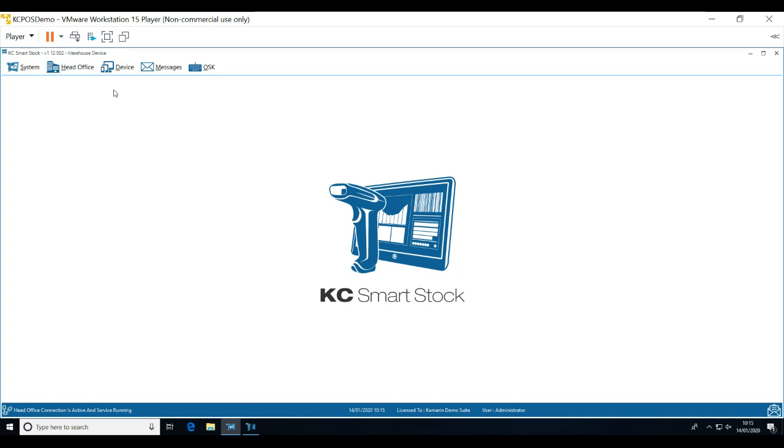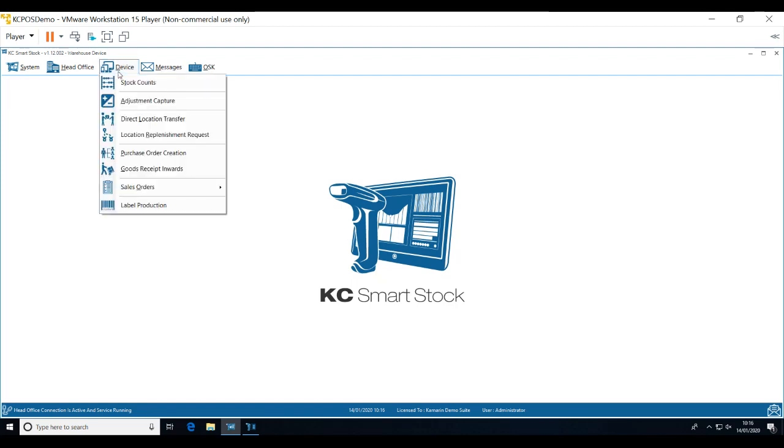So now then, we've ordered our goods from our suppliers. They've now turned up, and as simple as that, we've booked them into stock. So hopefully you'll see that that's quite an easy process to follow. As we go through the demo, you'll realise, if you're not already using SmartStock, how easy the screens are to use. You cannot go wrong. It won't let you move forward, and all of the screens are familiar. So once you've learned one of them, it's pretty obvious how to use the others, I suppose.